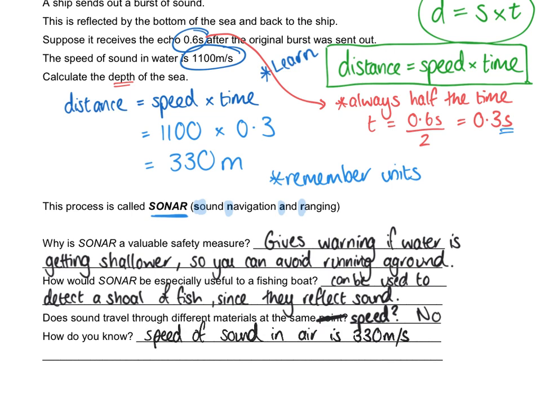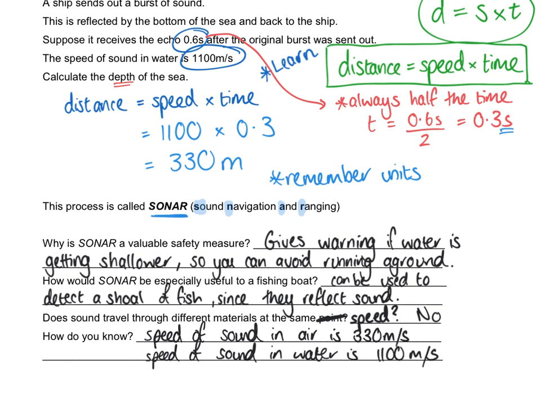And if you've managed to do your little experiment out in the park, for example, then you may have calculated a value around about that value, depending on the conditions and the different buildings in the area. But we learned that on average the speed of sound in air is 330 meters per second. But earlier in this page we learned that the speed of sound in water, if you just look up the page a little bit, is roughly 1100 meters per second.